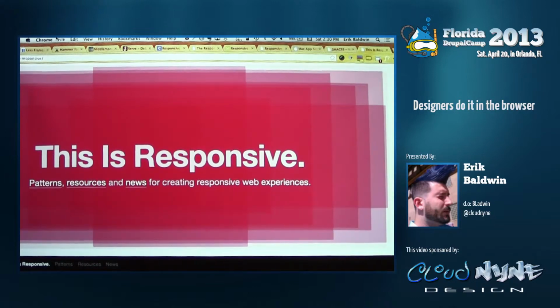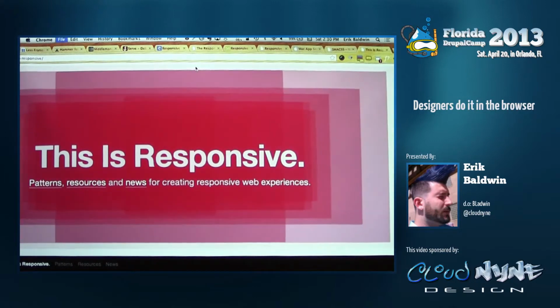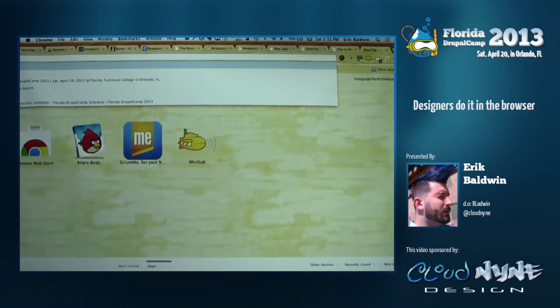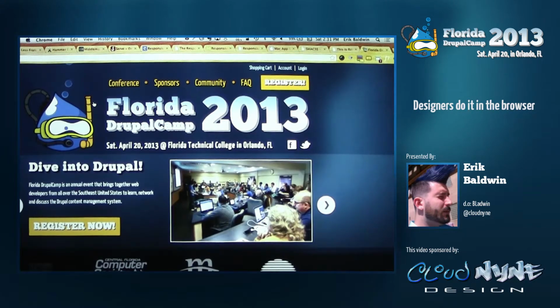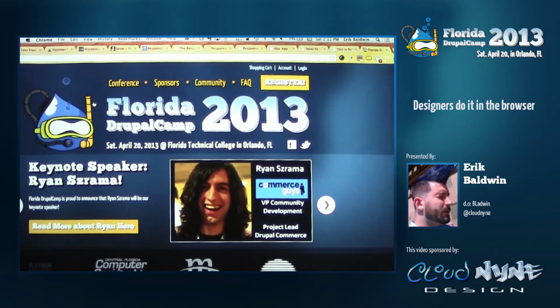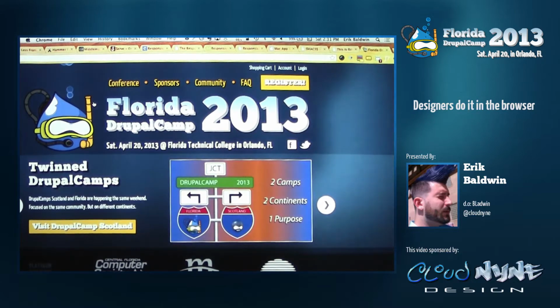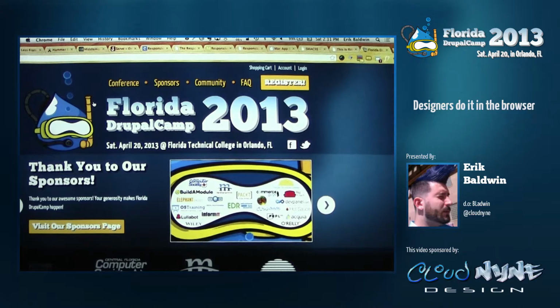So, what's the advantage to doing it in the browser? I understand you say the CSS because you don't have to rewrite it, but then if you're not using the HTML, what's the point? Well, I've got little code snippets of Zen block layouts and node layouts. I grab the HTML from the Drupal site, and then I modify it with my classes or whatever I need to. But the beauty of doing a design or even the wireframe in the browser and then handing it to the client is that you can get through that iteration process a lot quicker than you would if you had to take a day to redo an entire mockup.